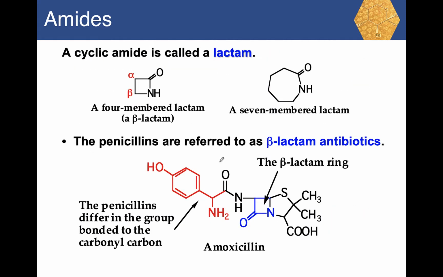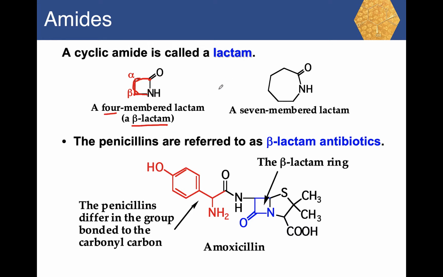Let us look now at cyclic amides. It's possible to have a cyclic amide. Here it is. Here's the carbonyl again, and here's the nitrogen. The nitrogen is bonded to a carbon in this case, and the carbon from the carbonyl is bonded to another carbon, but in a ring. So this is a 4-membered ring here. Don't worry too much about the name. The common name is beta-lactam.